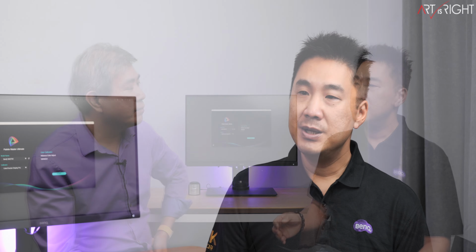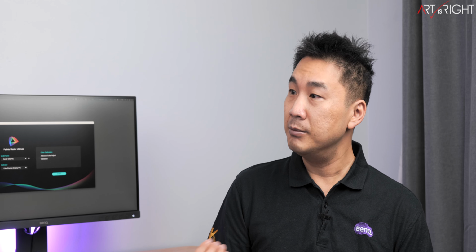Right. I think that's always been one of the features that was requested out of PME, to validate more patches. So I think you're getting your request answered in this one. So in our PMU software, we add more color patches, like for darker reds, greens, and blues. Those are difficult patches for displays. So in that case, you can see PMU has done a really good job in those areas, that we can successfully calibrate it and also have good performance on those color patches.